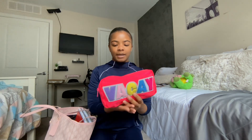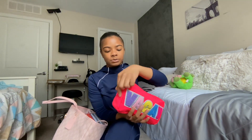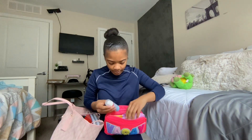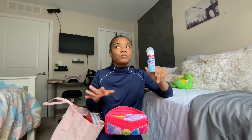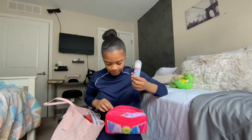In here I have my girly products pouch — it's a small pink bag. As you open it, I have Lysol in here. Lysol is a must-have — going into public bathrooms, anywhere, I always carry Lysol. I have another one in my other bag too, but I picked this one up because you gotta spray that and keep the germs away.